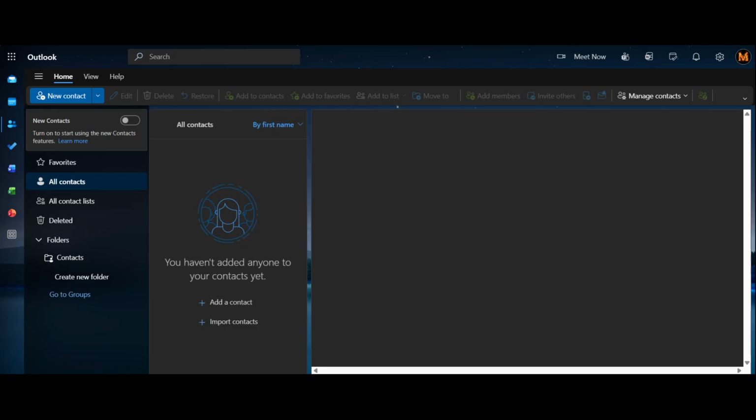And that's it. You've successfully deleted a contact from Outlook. This process works the same way whether you're using Outlook on the web or the desktop application. If you need to delete multiple contacts, you can hold down the Control key on Windows or Command key on Mac while clicking multiple contacts, then delete them all at once.